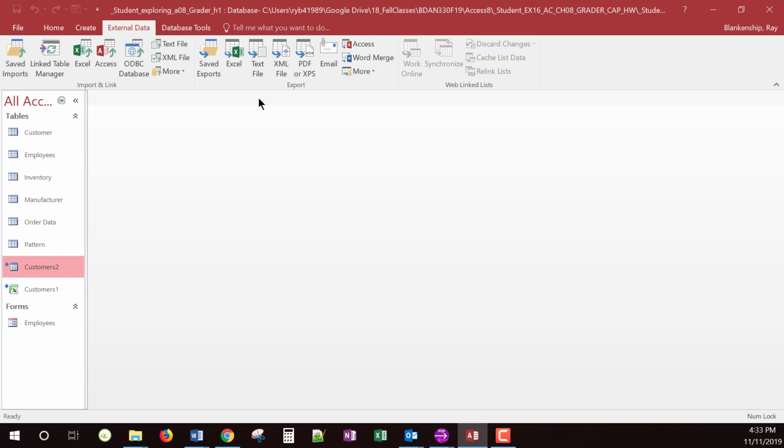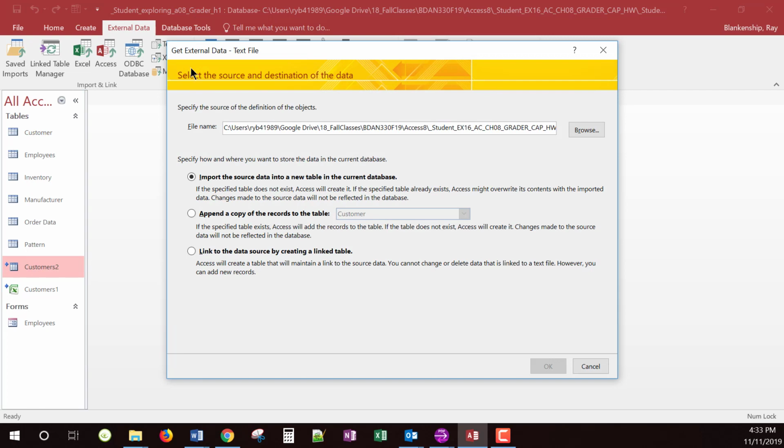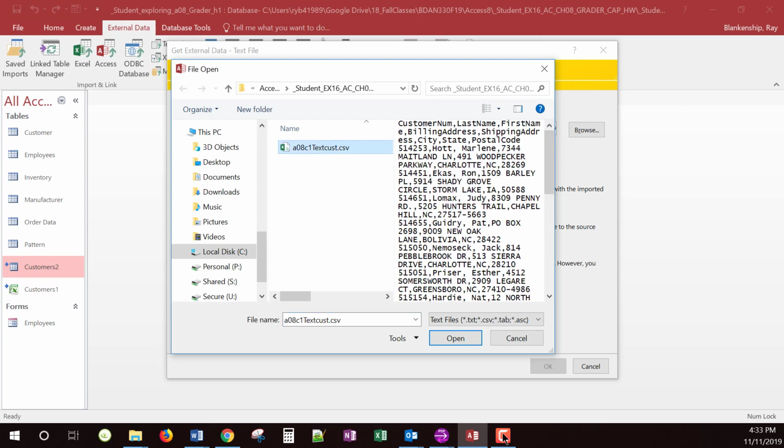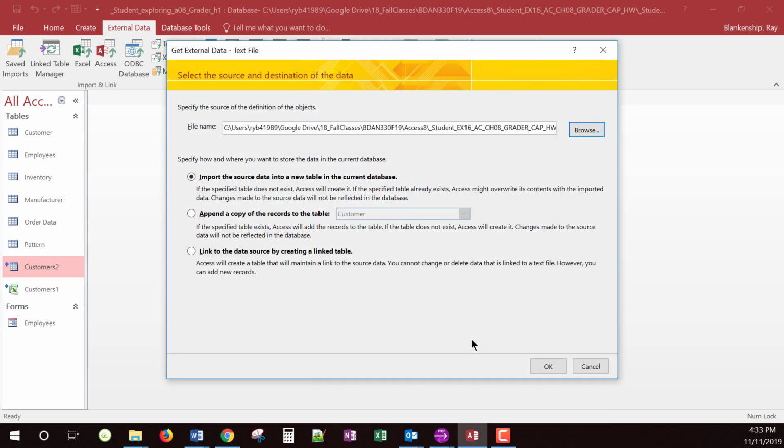So again, we're going to import the text file. So we're in the import area. We're going to do text file here. We need to browse for that. So here's the name of that text file. It's in comma separated values. That's what CSV stands for. So I'll click Open.